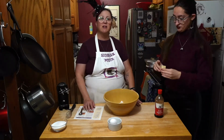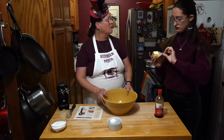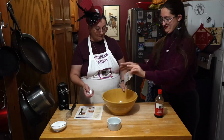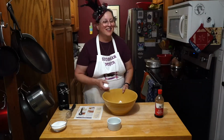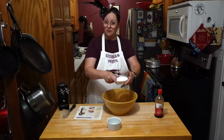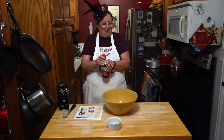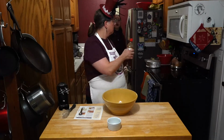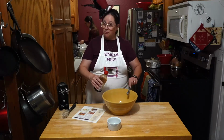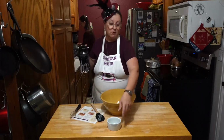In a large bowl, beat the butter, sugar, egg, and vanilla until light and fluffy. My guess is it's probably going to take 2 to 3 minutes. The last one I did, it was 5 minutes, and it was so fluffy. 4 tablespoons softened butter, 1 egg, 2/3 of a cup of sugar, 1/2 teaspoon of vanilla. All right, so about 2 to 3 minutes. Now mix until fluffy.